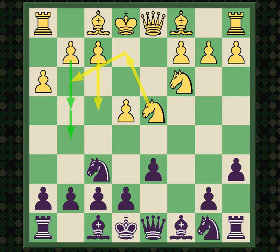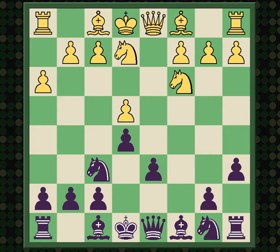And the line which I chose, I was actually prepared for this variation. It is not recommended by a lot of books, but I think it's quite viable and maybe even the critical line against the h3 variation. So I play e5, which forces knight de2. And in this position, I played bishop e6.